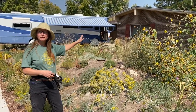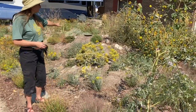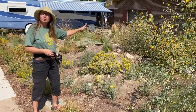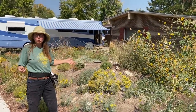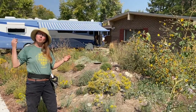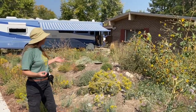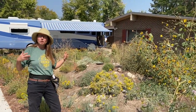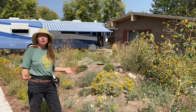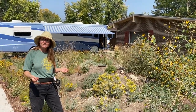So as you can see, the plants have taken off. They've loved the hot summer. The rabbit brush is just coming into bloom. The Colorado 4 o'clocks are still in bloom. The goldenrods and the autumn sapphire salvia are blooming, as well as the blanket flowers, which are giving pollen and nectar to our honeybees and our native bumblebees.